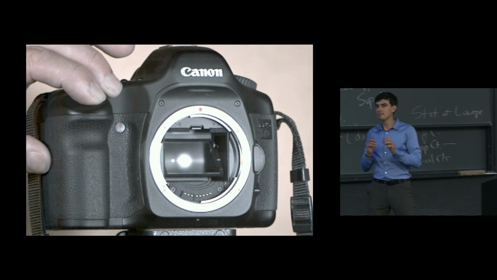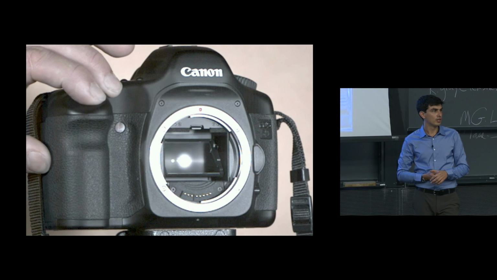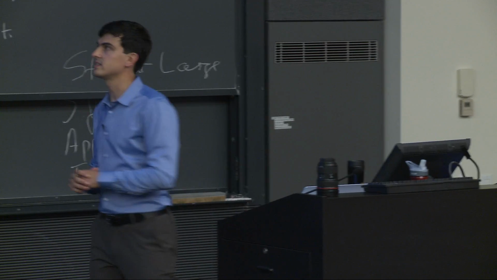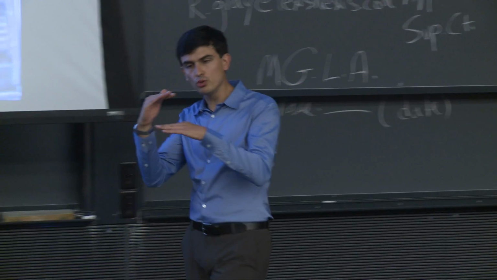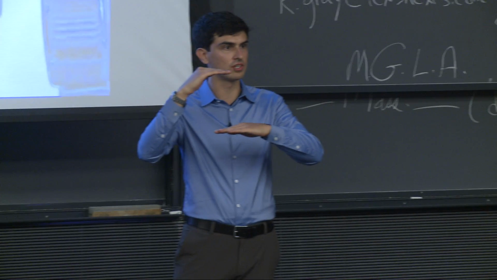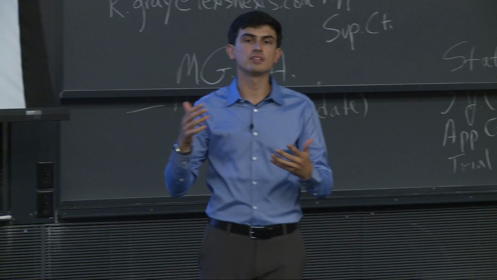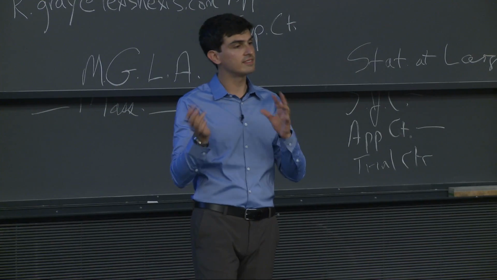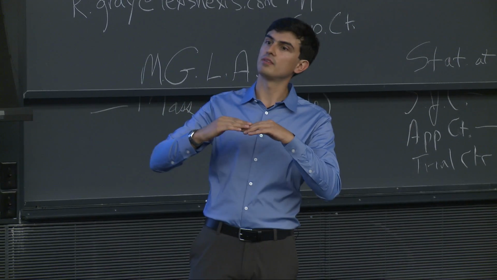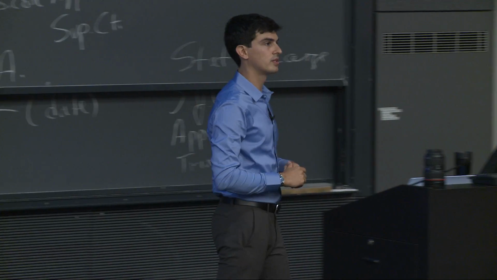Now, as you may have been able to tell, I've already oversimplified some of the things here. So let's talk about some of the other things that I didn't yet have a chance to mention. One of them is that there's not just one shutter, there's these two shutter pieces. There's one shutter that opens and actually exposes the sensor, and then there's another shutter that closes behind it. In actuality, we call the combination of these two things the shutter, but we distinguish them by calling the first object the first curtain. It's basically just a curtain that opens. Then we call the second object the second curtain. So the first curtain opens first, the second curtain follows behind it.